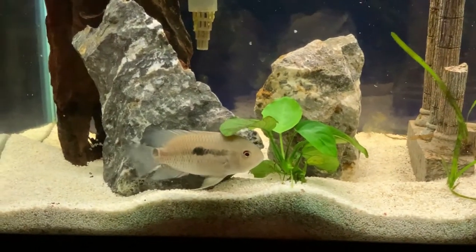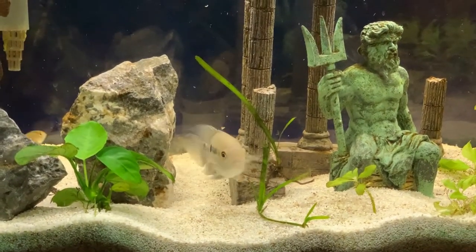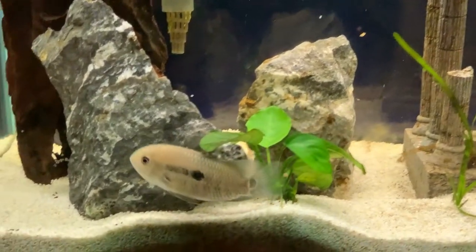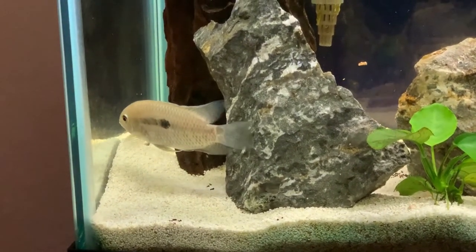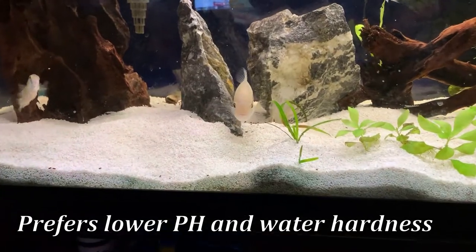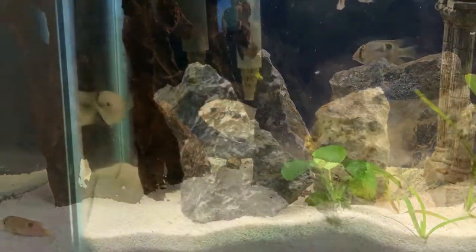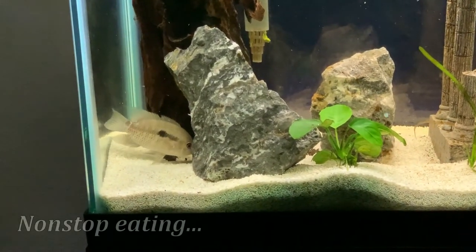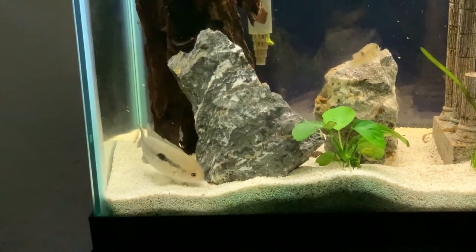If you don't have a white substrate like me, you might see some of that darker coloration even when they're younger. When it comes to tank size, these guys can get pretty big for a cichlid, so I wouldn't recommend anything less than a 40-gallon breeder — as mentioned, this guy is likely going into my 75-gallon tank long term. Because it's a tropical fish, you'll likely need a heater; I keep my tank at about 78 to 80 degrees and they do just great. As long as you're keeping up with your water changes and making sure your nitrates are low, this fish should thrive. They do sift through sand, so if you have live plants in the tank you may need to tie them down to different decor, as they tend to uproot most plants.